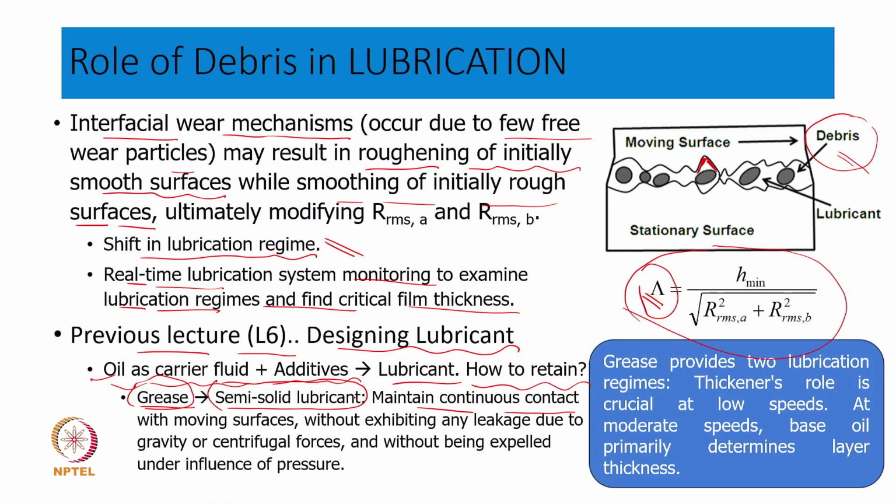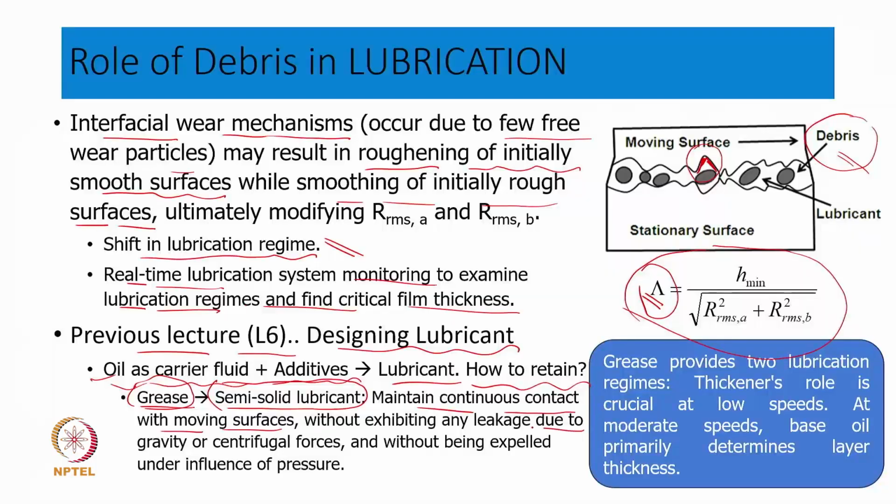Now, what are the advantages? We say it can maintain continuous contact with the moving surfaces. That's whatever we are trying to address here. Quite possibly the grease can be maintained there. It will not be wiped off so easily. Even if we try to remove it with a finger, we still find a thin layer on the contacting surface. Another thing is that it doesn't leak easily, so it has some sort of sealing properties, and even with centrifugal force or gravity, it doesn't drip out easily, right? So this is the major advantage, it doesn't get expelled out.